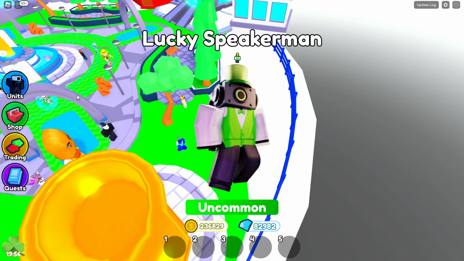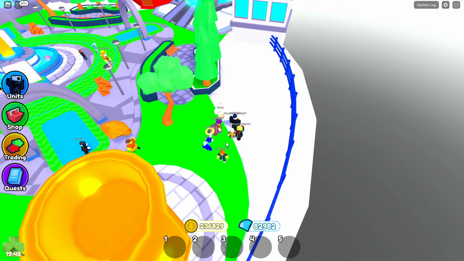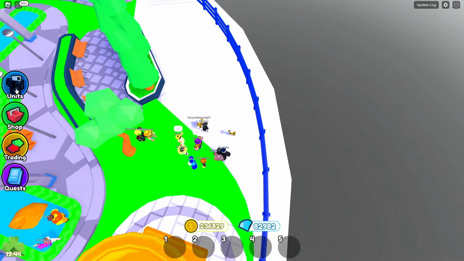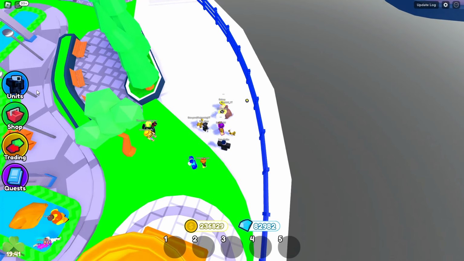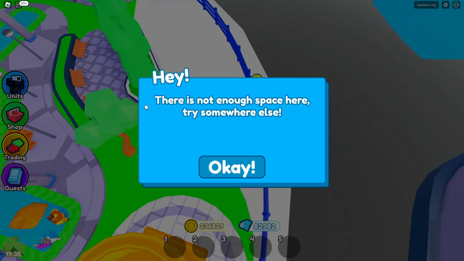Come on. No, it's still not working. It still says there's no space, guys. Literally makes no sense. All right. Let's try again. See, guys, I'm gonna get mad here. There is 100% space, game. Please, just work. Thank you. All right, let's try some more. There we go. And there we go.